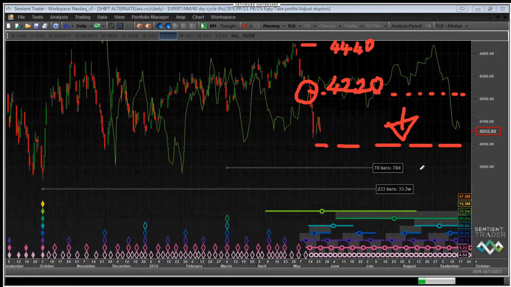The underlying trend, and I've already spent time calculating it, so I won't do it again, but we've already calculated the fact that the underlying trend is strongly downwards. Therefore, we expect this projection to be overshot. In other words, we expect price to move further down than the level of 4,000. So that's the first thing. We expect price to go a lot lower. Secondly, that projection is for a price of the 40-week cycle. So now that means that we expect the 40-week cycle trough to form below a level of 4,000.